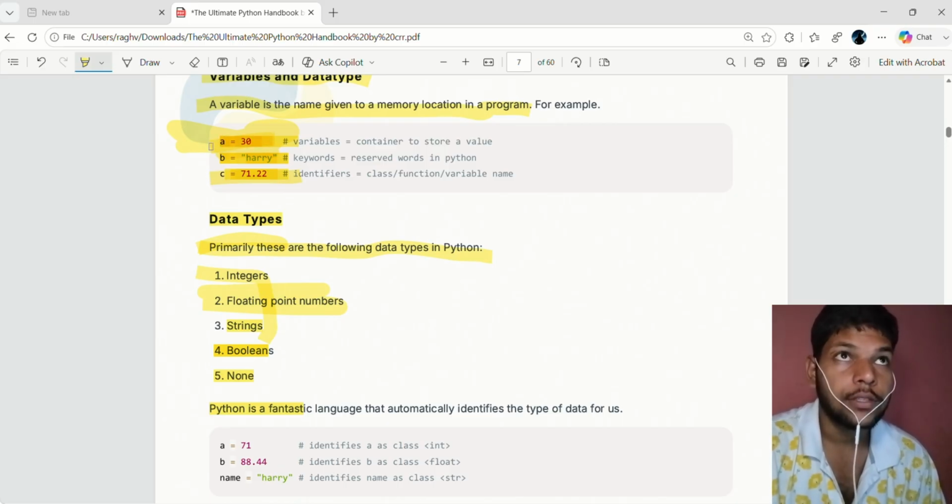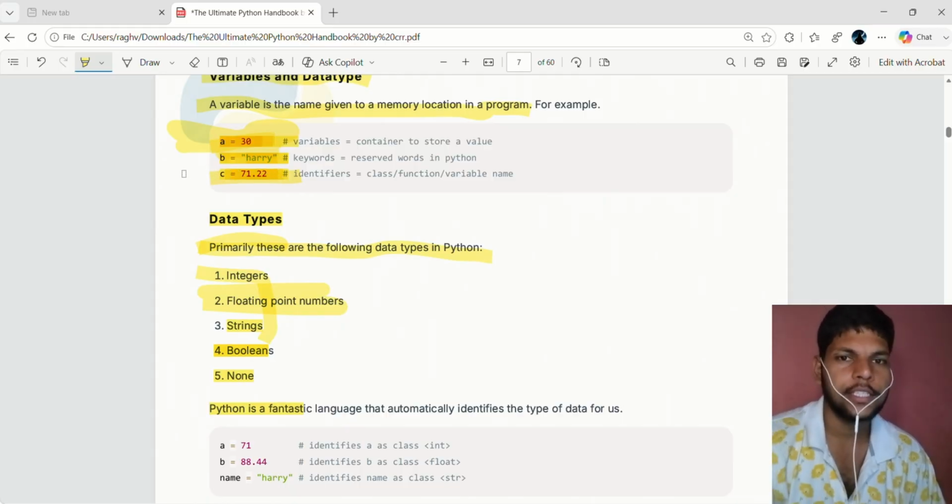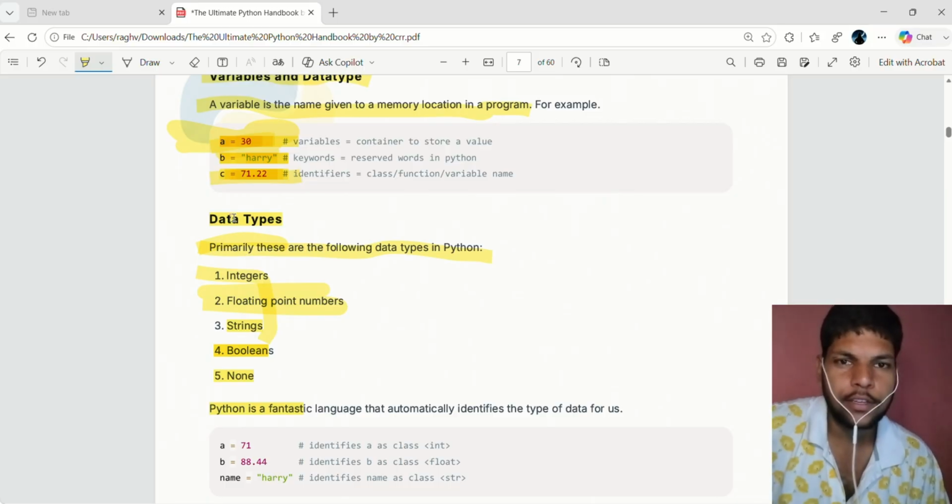Floating point numbers: here C is equal to 71.22. So C is storing a floating point number data type, because if you are using decimal numbers, then it will be counted as a floating point number in Python. It is a rule of Python.